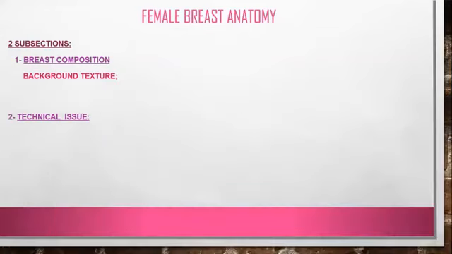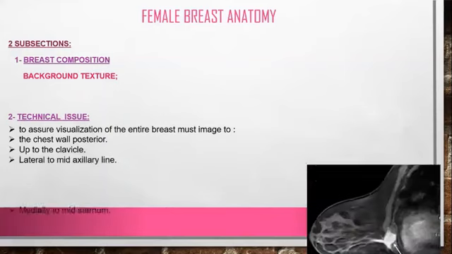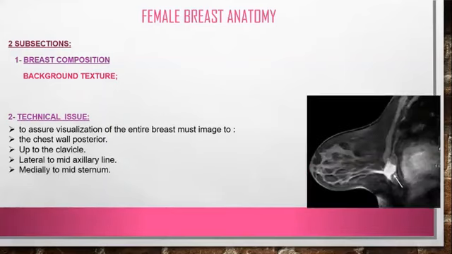Regarding the technical issue, our aim is to visualize the entire breast tissue, as we mentioned before, back to the posterior chest wall, up to the clavicles, lateral to the mid-axillary line, and medial to the sternum. The most important, or most helpful modality of the breast, giving good anatomical coverage, is breast MRI.